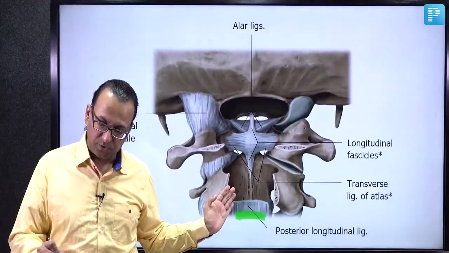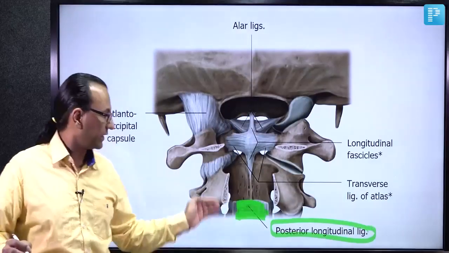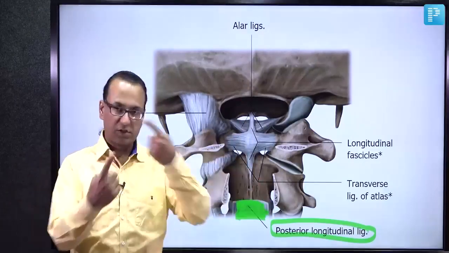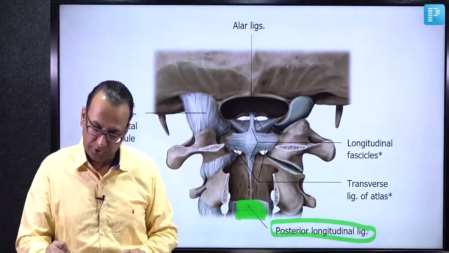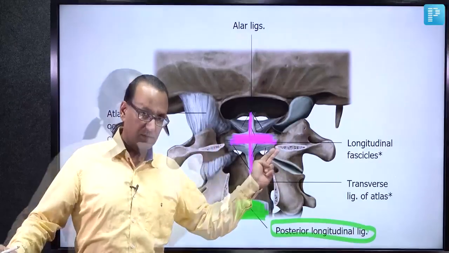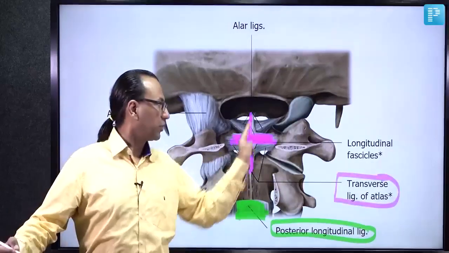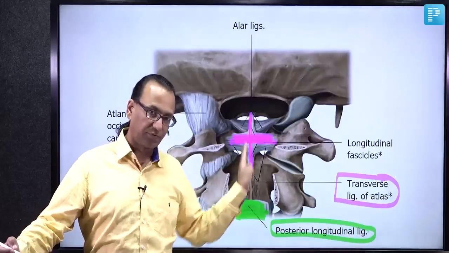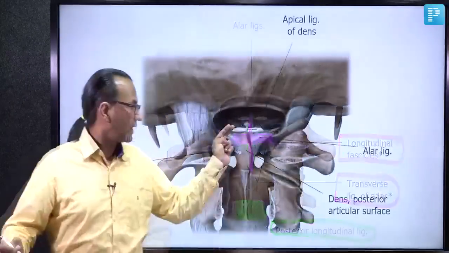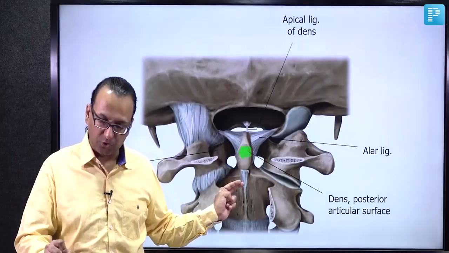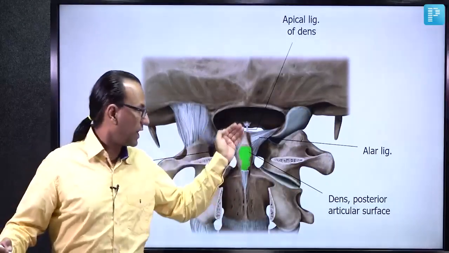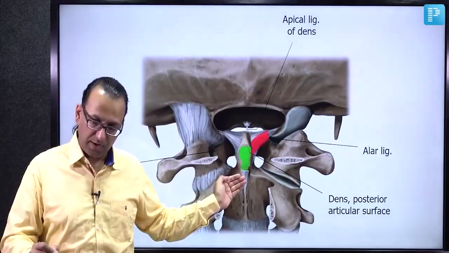As you go still deeper, remove all the ligaments here. A part of the posterior longitudinal ligament is evident here running behind the body of the vertebra. Then you find the plus-shaped ligament, which is the cruciate ligament, and it has the transverse ligaments of the atlas and also the superior and inferior longitudinal fascicles. Now, if you remove this part as well, you'll find this is the dens of the axis to which the cruciate ligament was attaching, and attaching to that as well is the alar ligament.